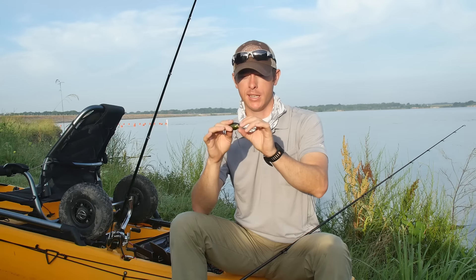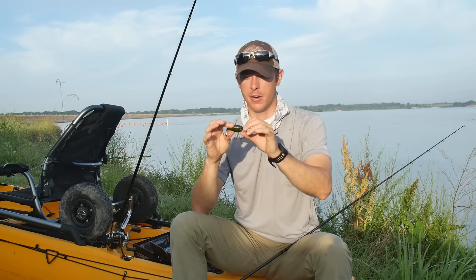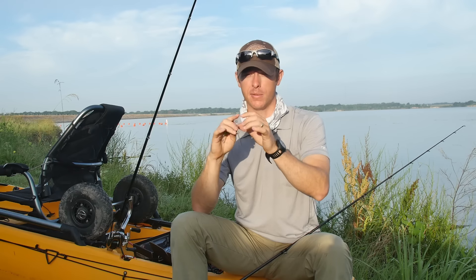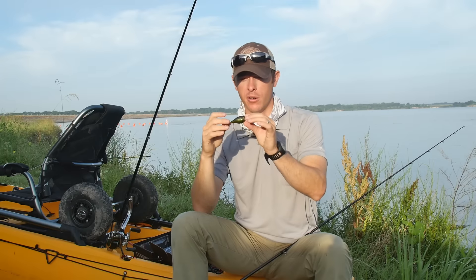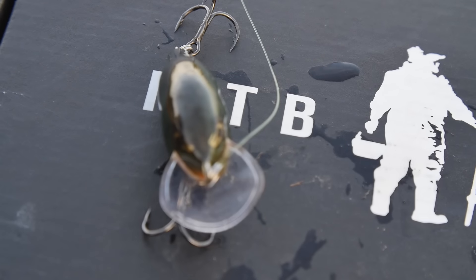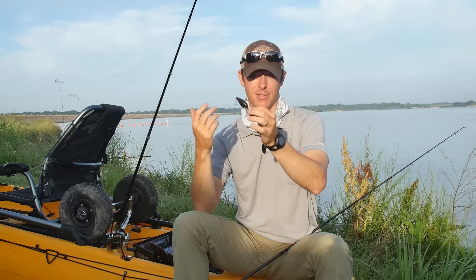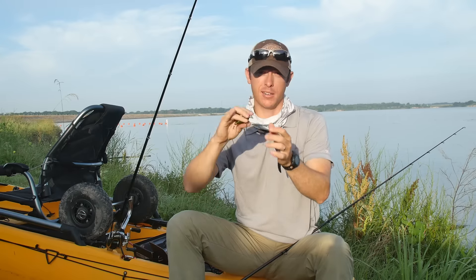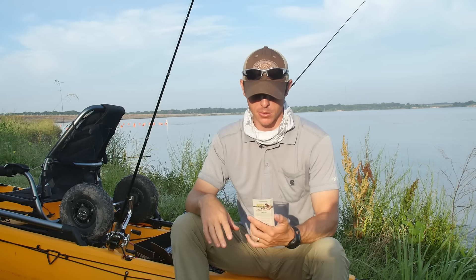That crawfish color with a little orange on the belly is fantastic in the spring, but right now with fish being on shad hard, I didn't catch any. In a shad color, I guarantee I would have caught them. It's got basically no rattles, really good hooks, and that unique lip is what makes this bait stand out. Rapala is known for making really good crankbaits and this is no exception — if you want a square bill light crankbait that gets that action, this is a cool one to keep in your box.